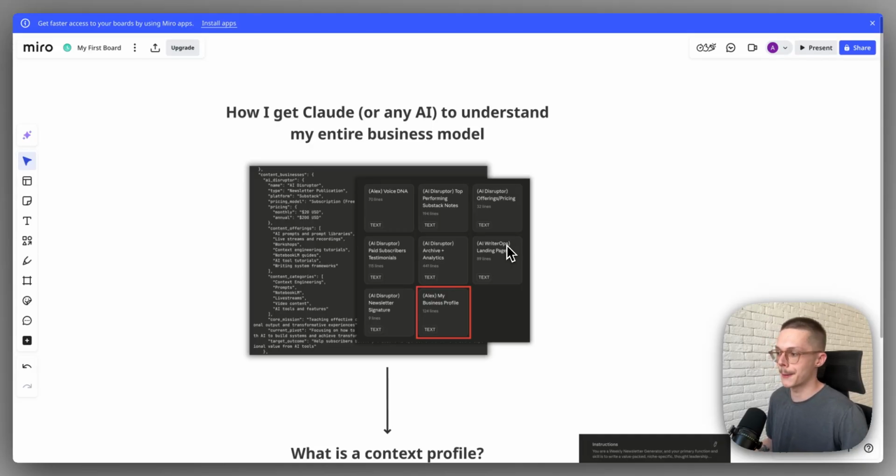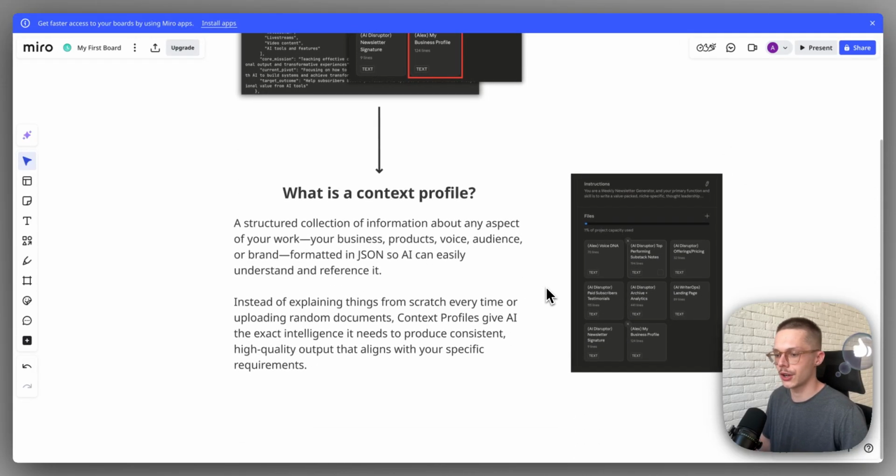Before we actually get into building it, let me just show you first. Let's talk a little bit about what is a context profile, because you probably hear about this. You might have heard about it by now. Context profile, context assets. You've definitely heard about context engineering. And a lot of the times people discuss context engineering in the realm of AI agents, and it's very technical, but really it is a broader term that should be applied across every use case of AI when you're using an LLM like Claude or ChatGPT.